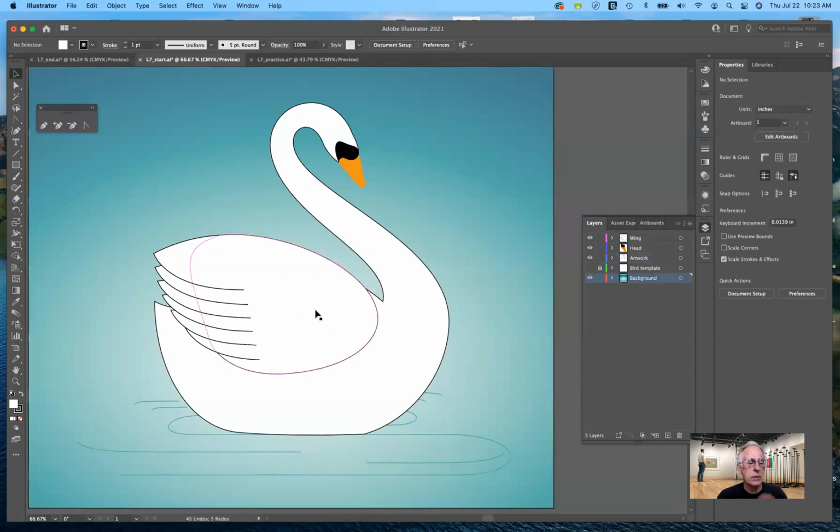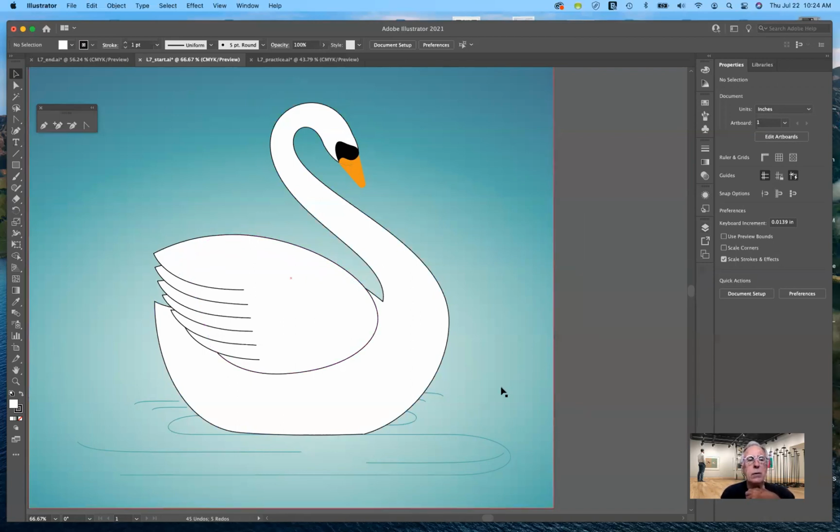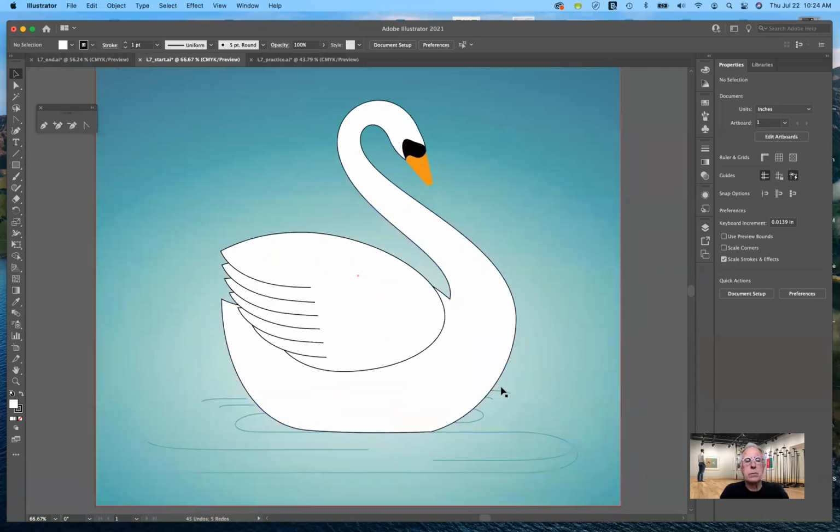But it does take practice to feel comfortable using this. It is the hardest tool in Adobe Illustrator to master. And as I said, for years and years and years, the pen tool was the core of Adobe Illustrator. It lay at the heart of the program. So if you didn't know how to use the pen tool, you didn't know how to use Adobe Illustrator. So while it's less important than it used to be, it's still an incredibly important tool to learn.